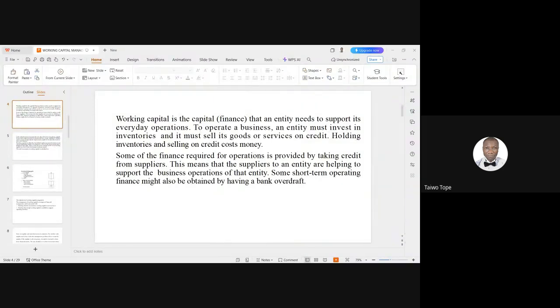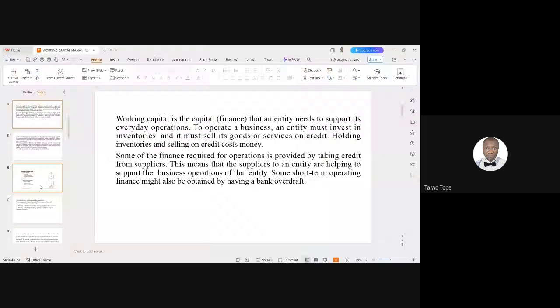So let me just write some formulas, even though some of you might be used to those formulas. For those of you doing FR, when you are doing your ratios, some of these ratios are what you always see when you are trying to compute them. Let's see some of them, then we'll pick an example to solve.